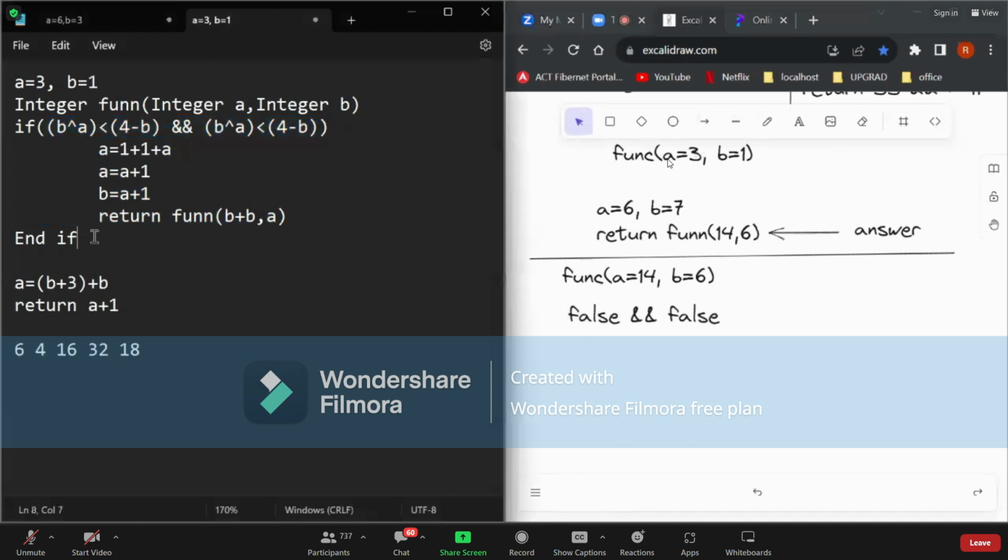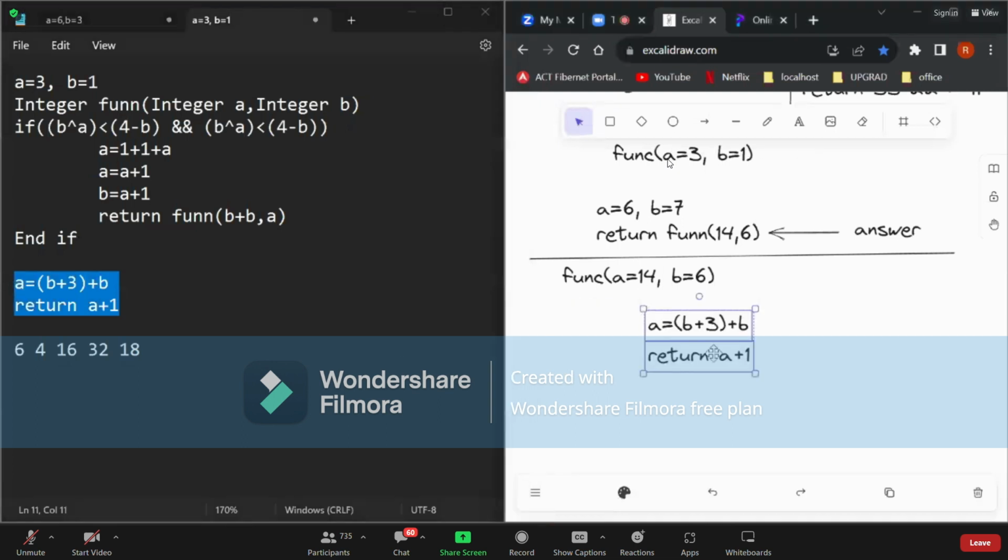Since the if condition is false, you won't be executing the if block. Directly execute the last two statements. Copy and paste. So replace the values. B value here is 6. Here also B is 6. So here the value is 15. So the new A value is 15 here.